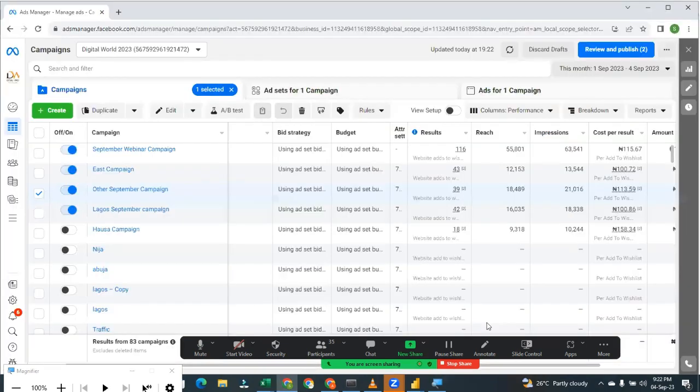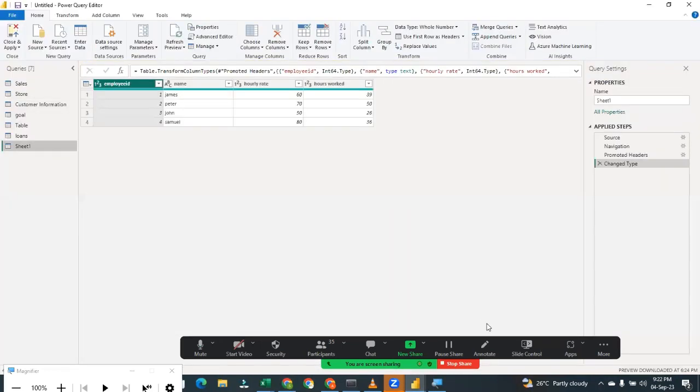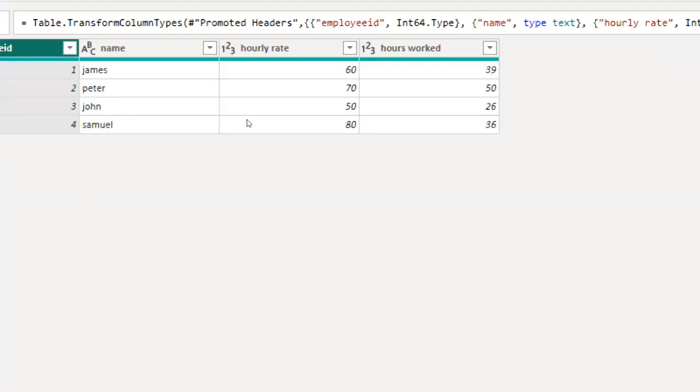Okay. So I brought in the data here. What I want to do with this data is get the total amount I'm going to be paying these people. This is the hourly rate for them. So for each and every one, look at the data. Let me zoom in. If you imported that, you were following me along.